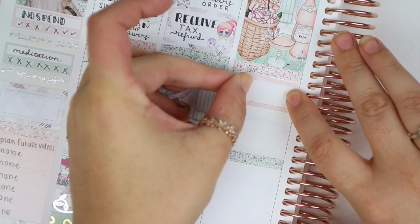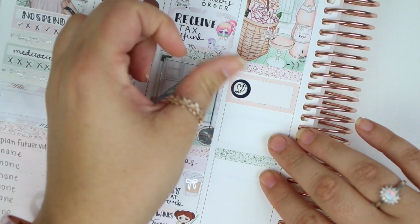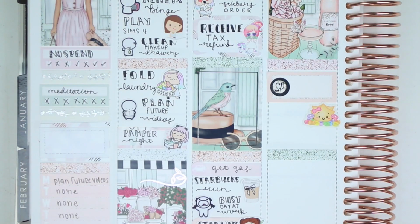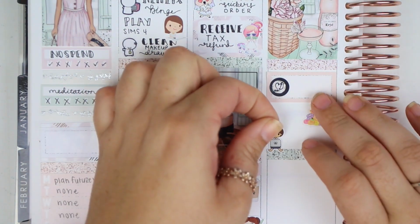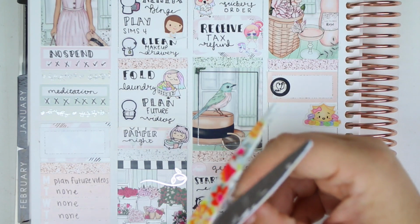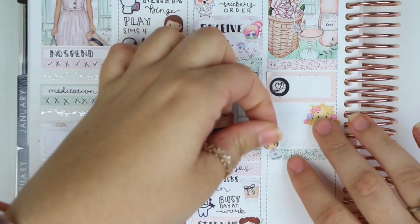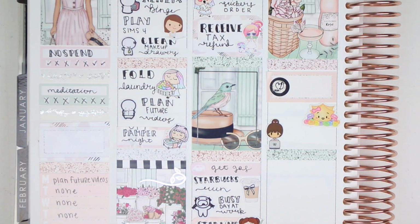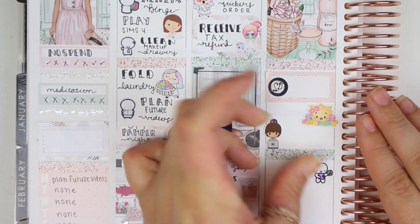And I'm not a big Star Wars fan, but I loved going to Galaxy's Edge. It was the coolest thing ever. And like I said, I will talk a little bit more about that in that spread when we finally get to that spread, because it was pretty recent. It was last week, so it's going to take a little while to get there. But I absolutely love the land. It's beautiful, and the way that they did it and executed it was great.